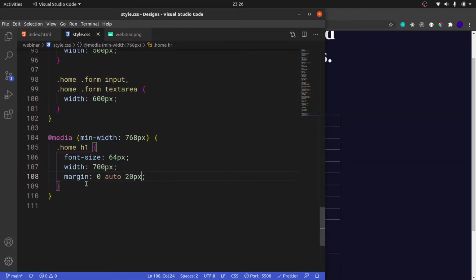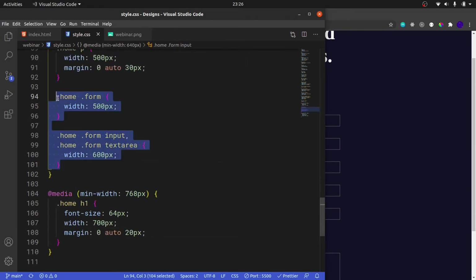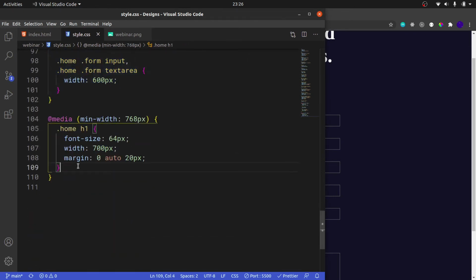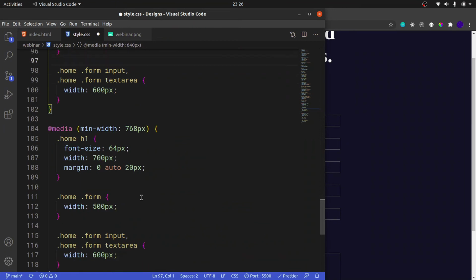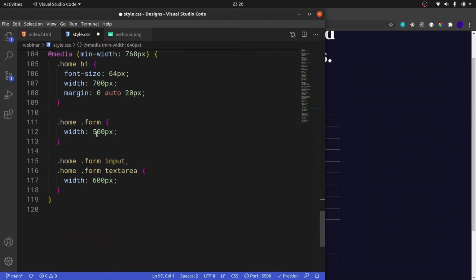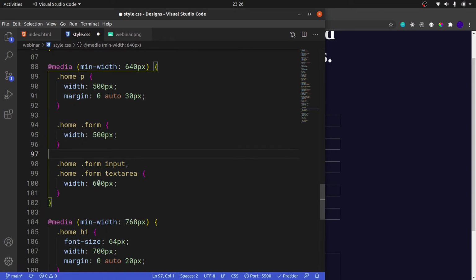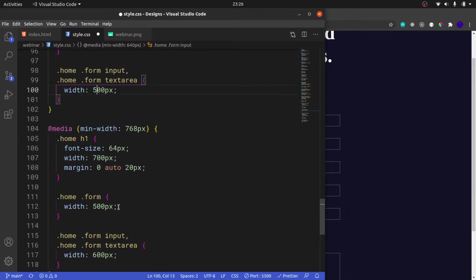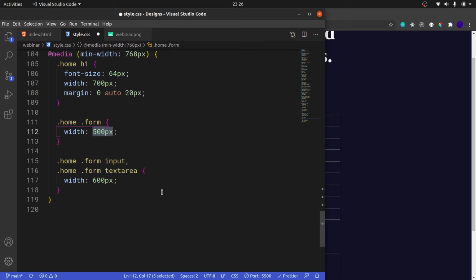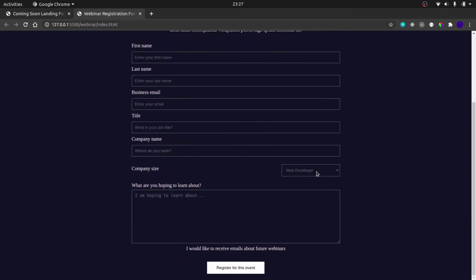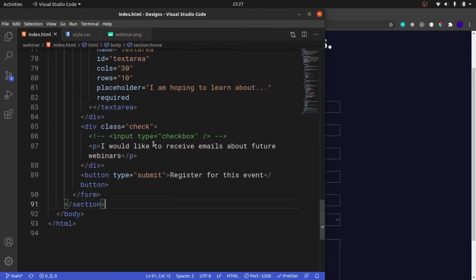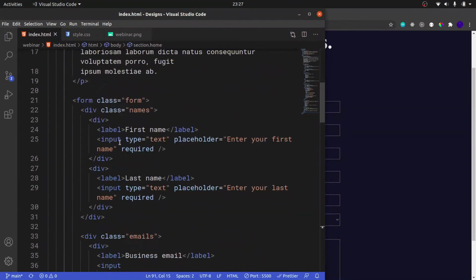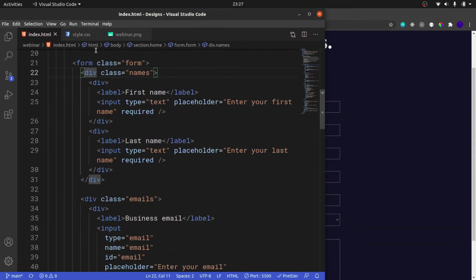And then now is where the tricky part gets to begin. So let me just copy this down, because we just want to change up the widths a bit. And I'm going to change these widths. Oops, sorry. Wait, what did I have? Did I give this a different width? Come on, this should be 500. I'm starting to make small mistakes. That's not a good sign. Let's change this to 700 pixels, and then change this to 700 pixels as well, so that we have this. Okay, and then what I want to do now is target the class of names. Remember, we added a class of names somewhere. So inside this form, I want to target the class of names and display flex on it.